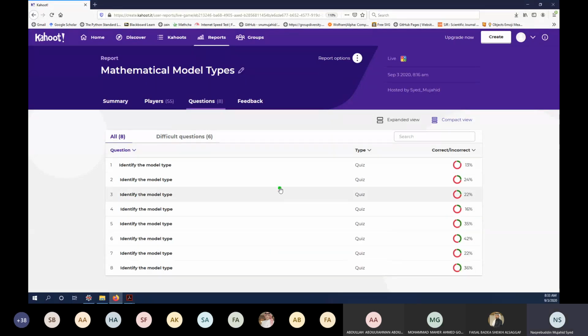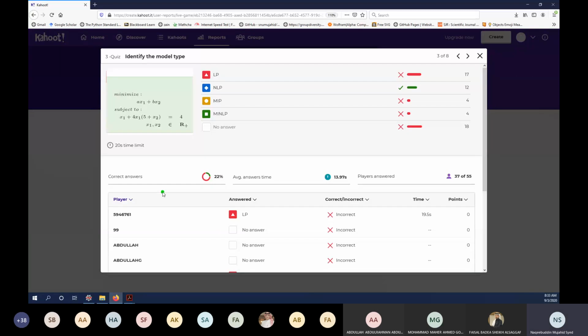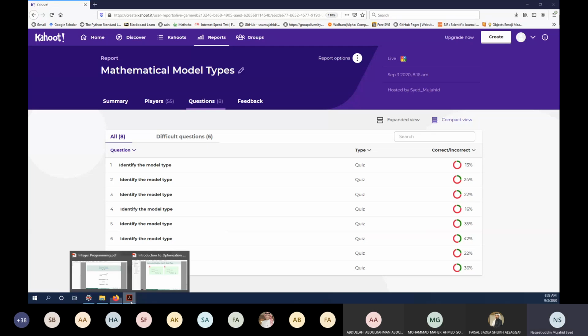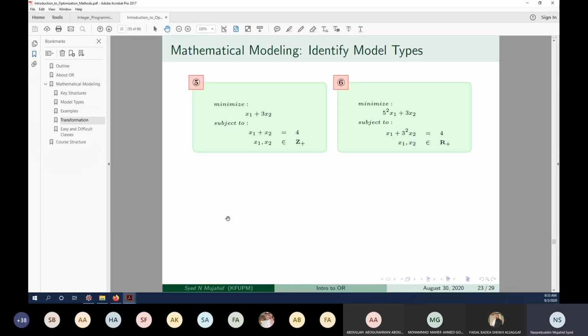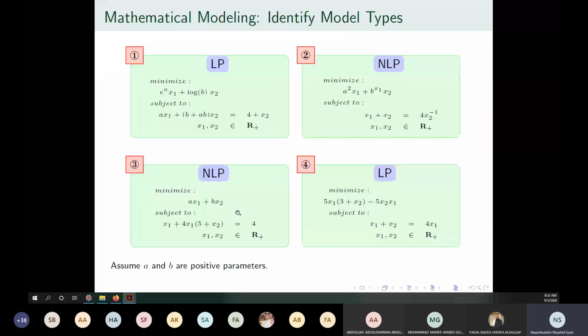Okay, and there's one more low scoring, 22. Actually, for this, most of you didn't answer, so I think this one doesn't qualify as low score. So that's it, and that was a small quiz, just to refresh what we have seen. And here are the models. If you have any questions, if you thought something is correct, for example, like this, then yes, you can ask now, or if not, we'll move further.